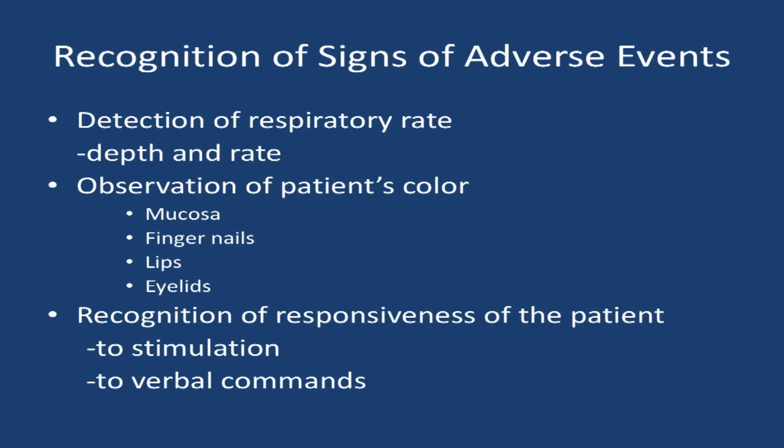What is the recognition of signs of adverse events? First of all is the detection of respiratory rate. If the depth and rate is insufficient for the patient's physiology, we will help to take over and increase the rate and depth of the ventilation that's occurring. However, if it's not recognized by the clinician, it may be too late once that starts to occur. Repositioning the patient to ensure adequate ventilation is important, and supporting the respiratory rate, stopping the procedure, turning your nitrous off to 100% oxygen is really your important first step.